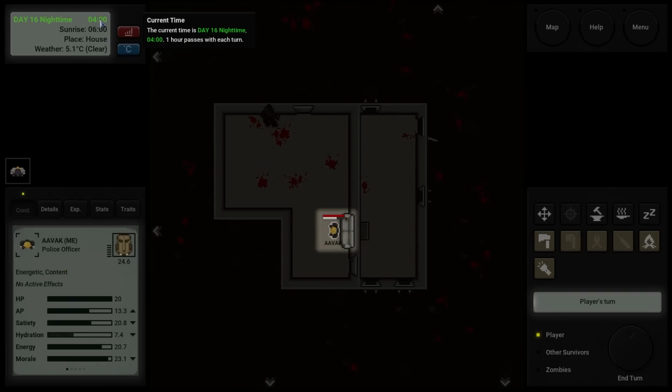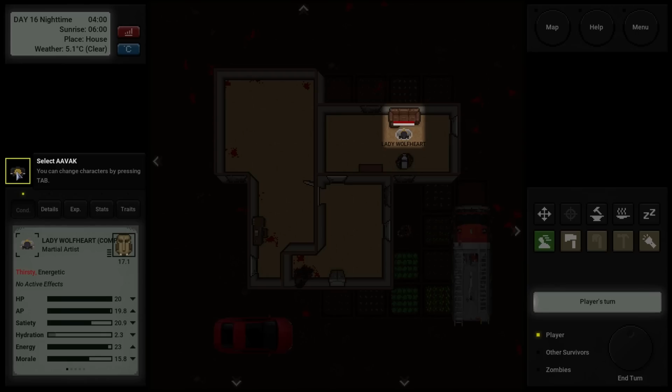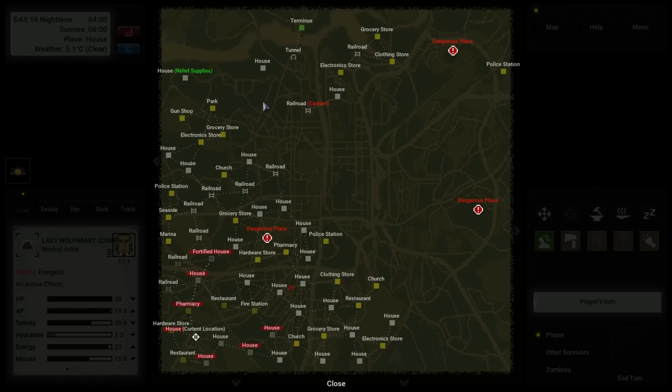Alright, it is 4 a.m. Both Aavak and Lady Wolfheart have just woken up from their slumbers. And Aavak spent some of the very early morning scouting out up here. We found an electronics store, a grocery store, a park, and a gun shop, right? Fairly close to where the house release supplies are near Terminus. This is almost certainly going to be the route we're taking.